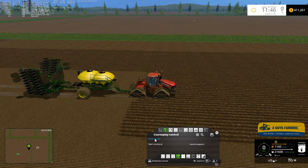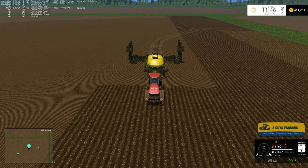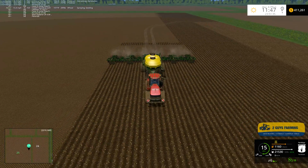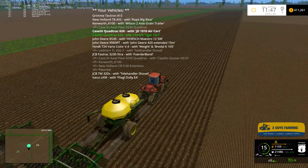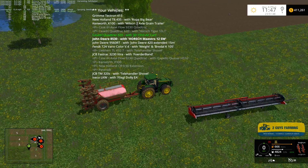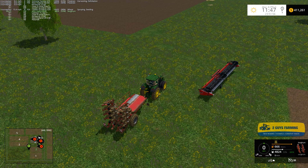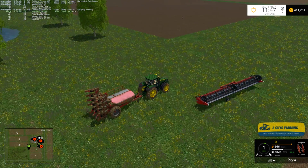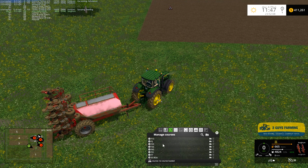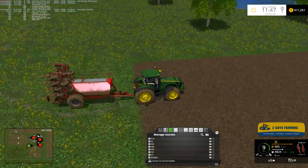Okay, drive course. Oh, nah. Okay, so we're good. So he's almost done. Awesome. He is done, so let's move him. And let's get this guy going. So we're going to plant sorghum. Not sure if we have a course 2. Yeah, I didn't think we had anything here. So we'll go ahead and create a course for him.